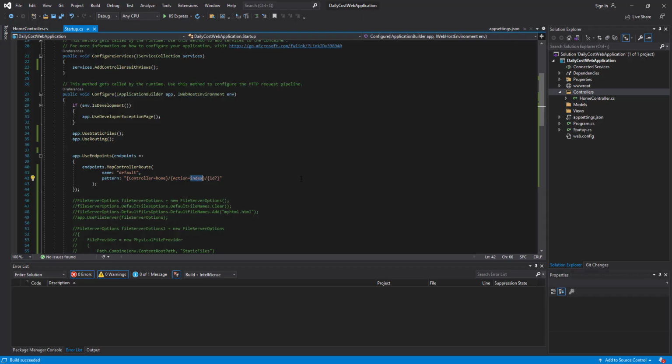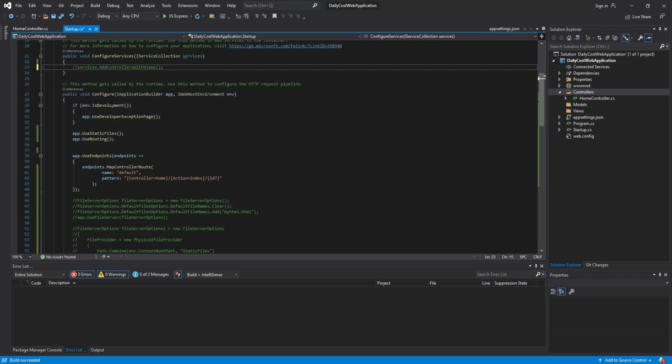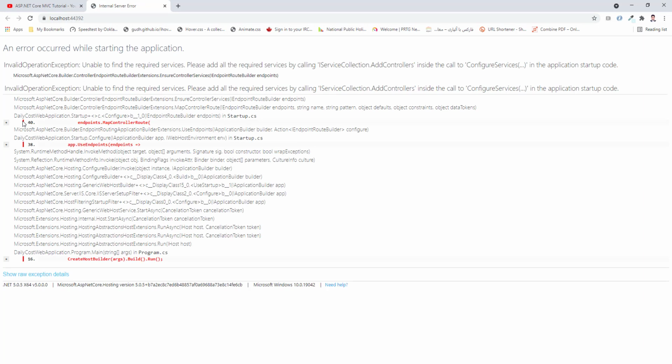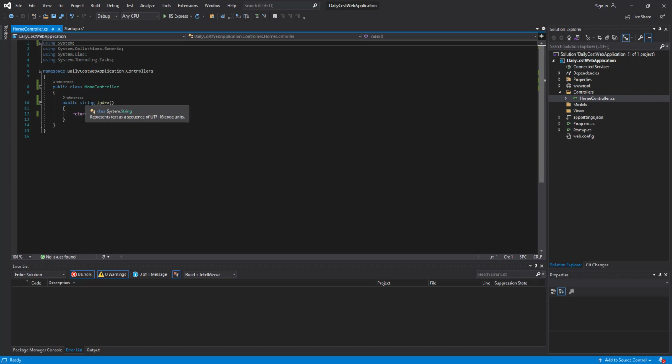Let me go back to my project and let us check what will happen to our project if we don't import the required services. Let me run my project once more. And as you can see, I receive one error which is related to endpoint routing, and it mentions that the required service in IServiceCollection is not added to my project, and that's why I should first add the required services to my project. Let's try to have a JSON result as the result of my action. Now it is a string, and as you saw, we have this output of action as a string.